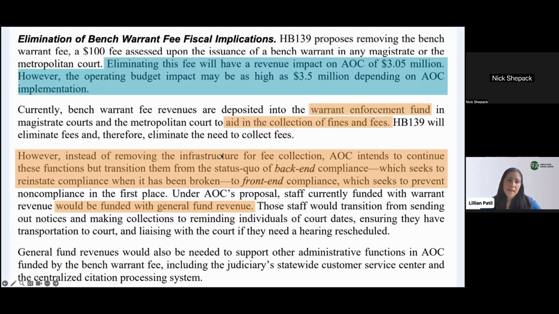And then notice that in terms of backfill, they are suggesting that this should be funded with general fund revenue. So they're not necessarily open in the fiscal note to talking about use of fund balance or other types of resources or finding efficiencies elsewhere. So that's just something to notice, and then decide if that is something you agree with or not, or if that needs to be an additional conversation that you want to try to have as part of your advocacy strategy.